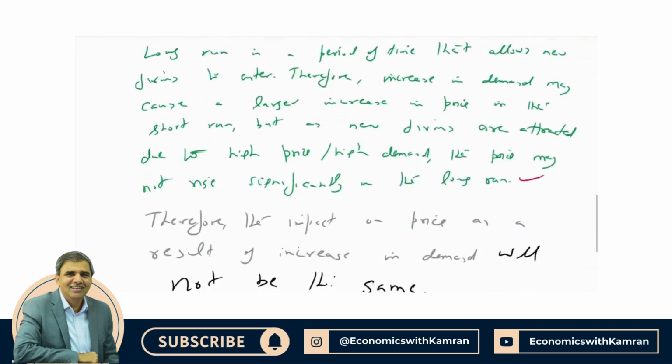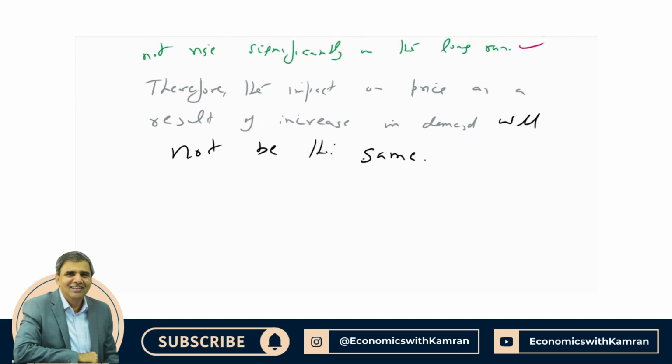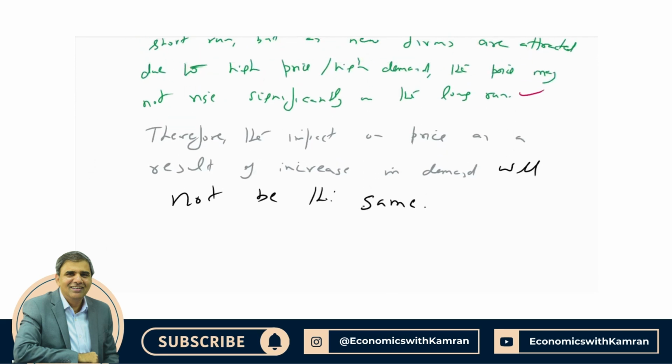So we have given this conclusion: no, it will not be the same. In the short run, price will rise faster, but in the long run, new firms will enter and the increase in price may be little slow. So these are 8 marks in total, and the second evaluation mark is for the conclusion.